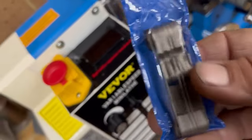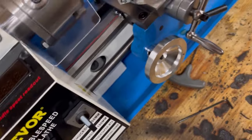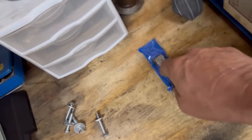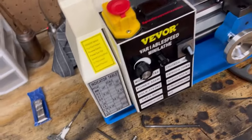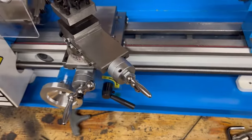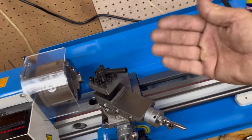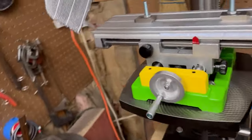You are going to need some tools. This here I got is a thread gauge, so you can figure out what threads you need and all that. You'll need a bunch of different stuff, different calipers. This here is not a one-day chore. This here is more like an overtime type of chore.